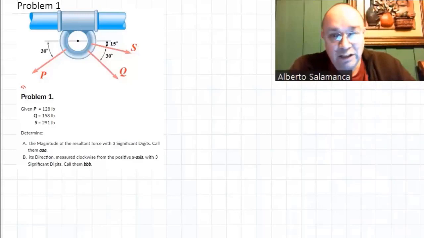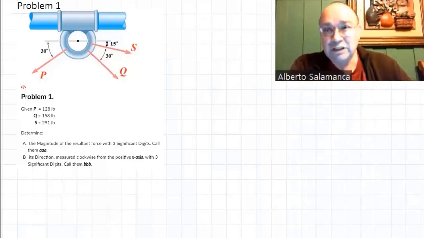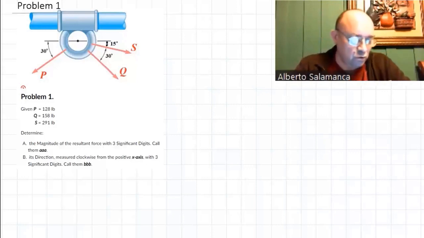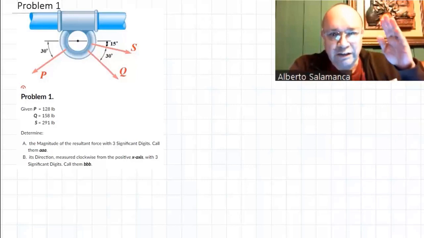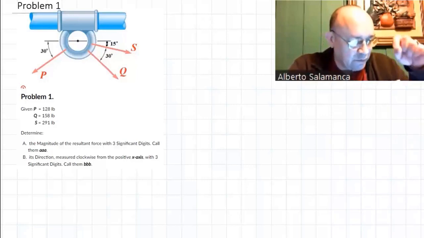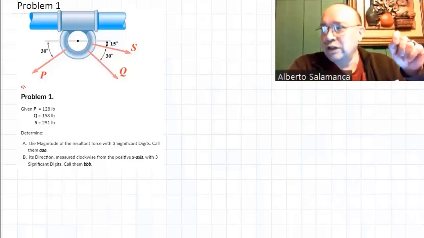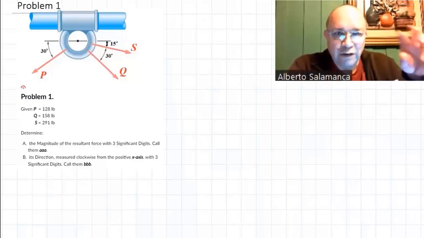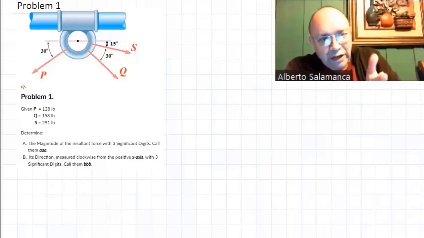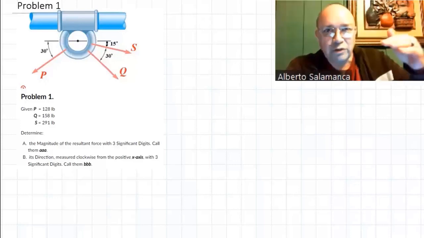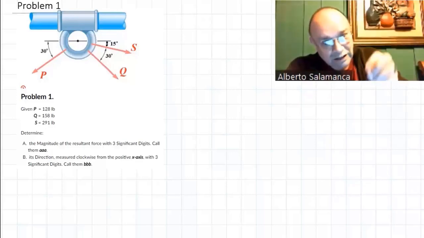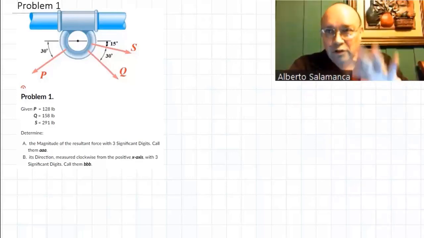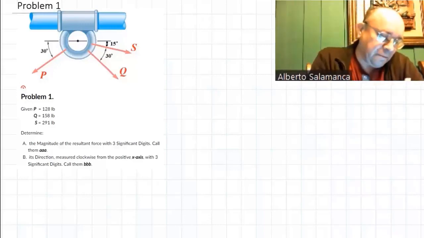In this problem, as in most of the problems in this section, when you are asked for the magnitude of the resultant of a series of forces, you have to decompose the forces into rectangular components. In this problem it's very easy because it's 2D, so you have to get the components in the X and Y directions. Then you add all the components in the X direction, and all the components in the Y direction, and those summations are the components of the resultant. So very easy.